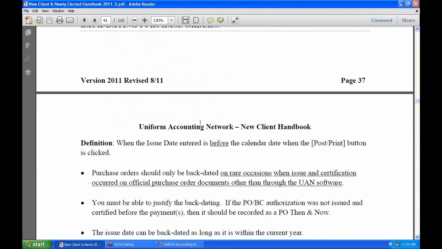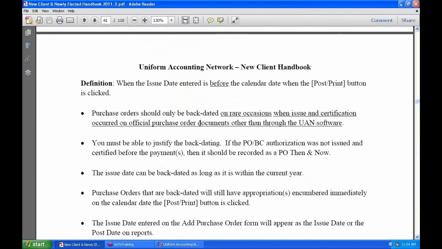You can backdate purchase orders, but really this should be done on very rare occasions. One of those occasions should be, for some of you listening to this, when you're converting. If you're converting in June 2011, or now it's September, and you're doing the detailed type of conversion, then you're going to have to backdate all of your purchase orders. Well, that's an exception. 99.99% of the time, you should never backdate a purchase order.